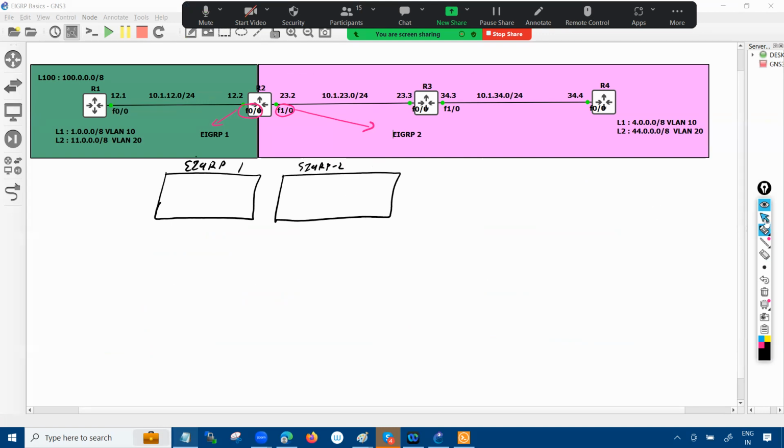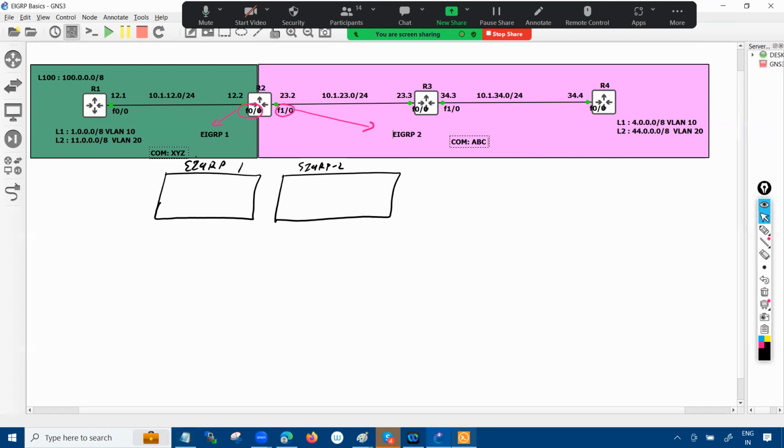Now, in which case would you use this? Bujar asked the question. The case is very simple. We have one company, XYZ, and another company, ABC. When you have 2 different companies, they are going to use 2 different autonomous system numbers. That's fine, because whatever users are sitting in company ABC can communicate with each other, and whatever users are sitting in company XYZ can communicate with each other. But now the situation is this.